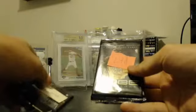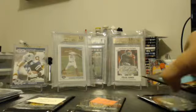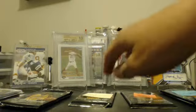Looks like this one came from Gold Standard. This one came from Crusade, and then these two miscellaneous packs, I guess. Alright, so Crusade and Crusade. Not sure what the LTD is, and then the Gold Standard. Two miscellaneous, so we have 2, 4, 5, 6. Alright, let's go with the Gold Standard. These all came out of, obviously, hobby boxes.